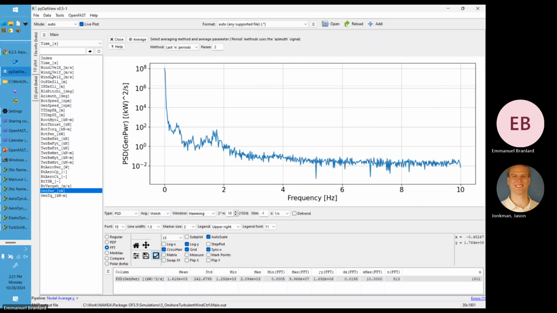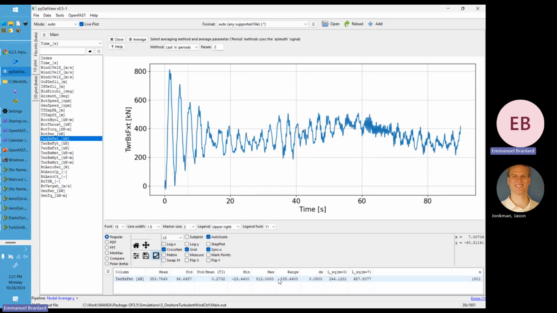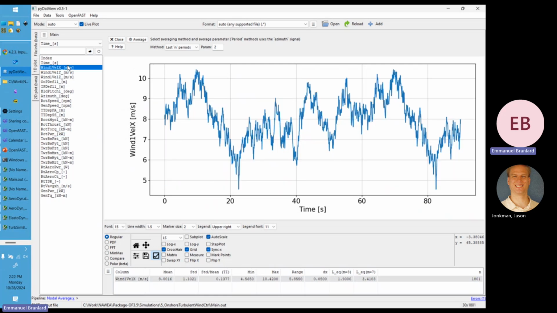Yes. So I would use those channels not for the wind speed, of course. I would use those for the loads. So for instance, for the tower bottom, I would read the damage equivalent loads for m = 3. Okay, so this is a load time series in kilonewton. I would run it through this. I can compute the damage equivalent load of wind speed, but it doesn't mean much.